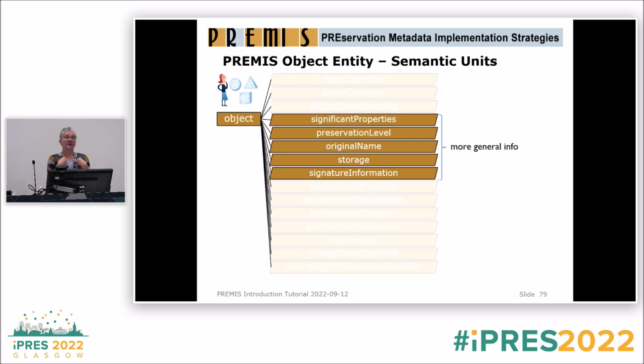We do not use that because we bit preserve our metadata. We don't just want it to be here now. We want to be sure that in 100 years' time, this metadata is actually accessible so you can understand your object. And then it does not make sense to call to record storage because it's something that's bit preserved and it will change all the time. So that's just an example of you pick what you think is interesting for the way that you do in your repository. And then there's signature information if there's a password attached to a file. So that's also straightforward. But I would like to say a little more about preservation level.